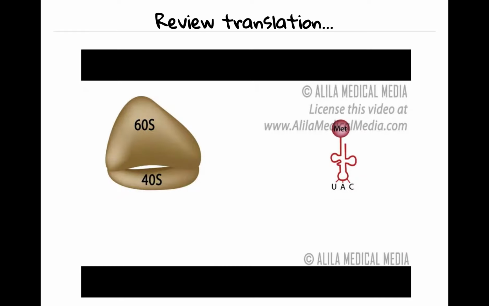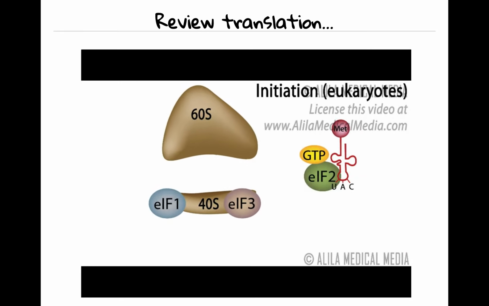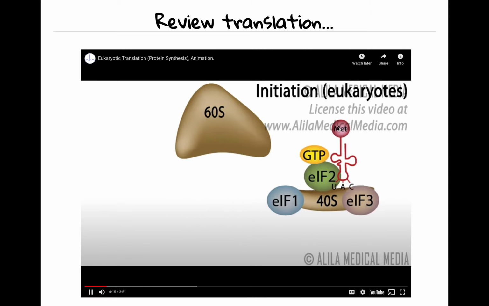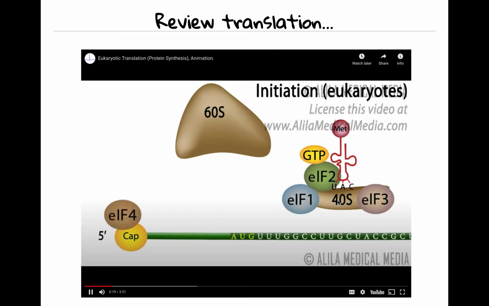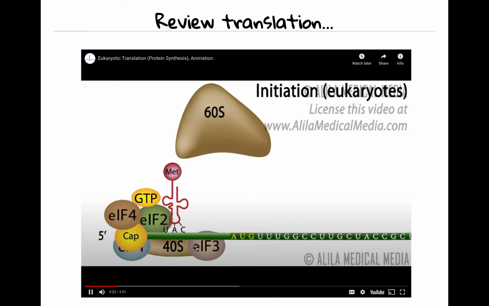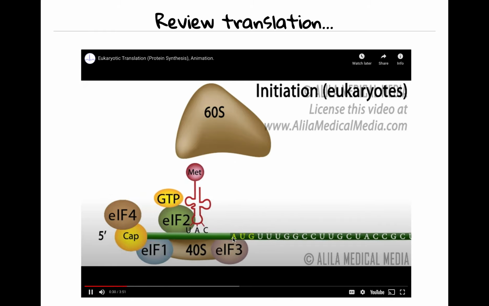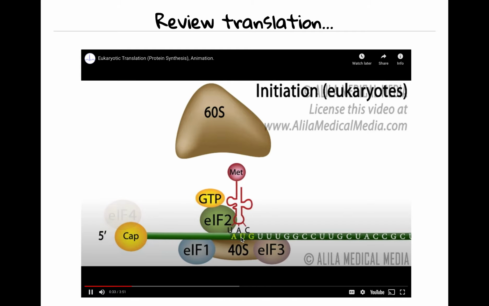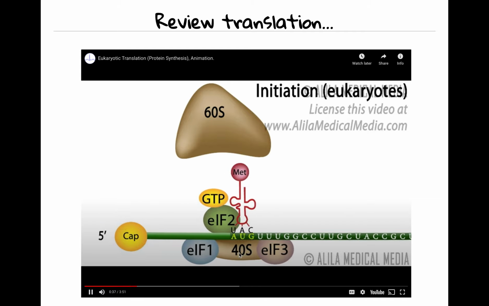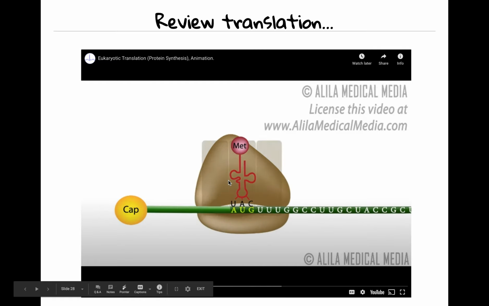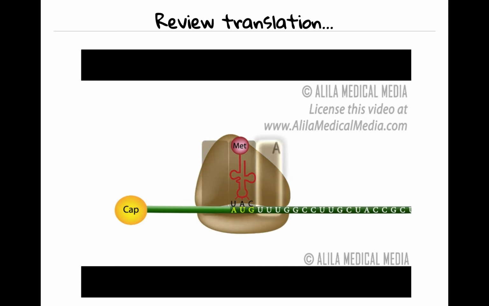Okay, so this animation goes over the translation process. So what first happens is this is my tRNA with its amino acid. It has to make a complex with the lower part of the ribosome and the start codon and the mRNA, which is down here on the green thing. Once it connects the start codon and tRNA and lower part of the ribosome, the top part of the ribosome can clamp on. At that point, you can start actually making the protein.